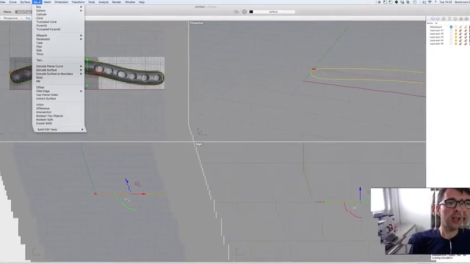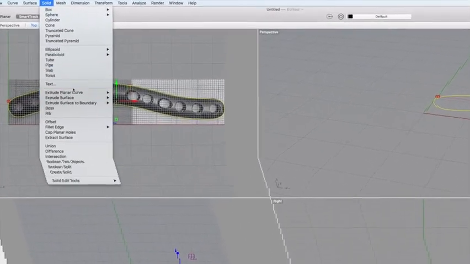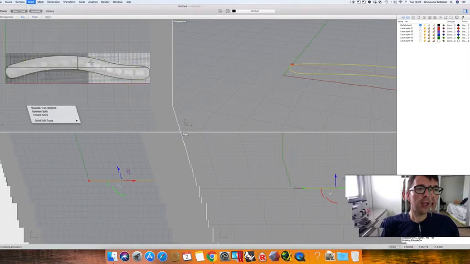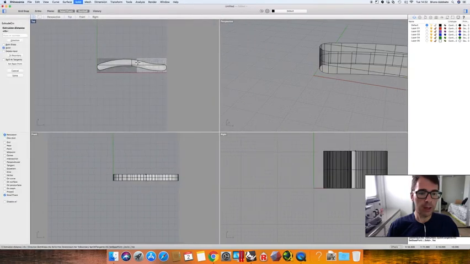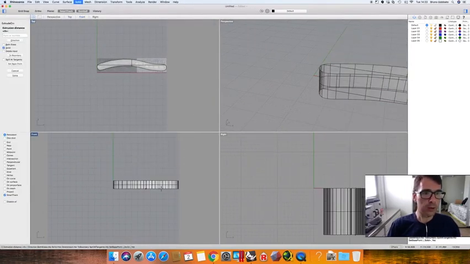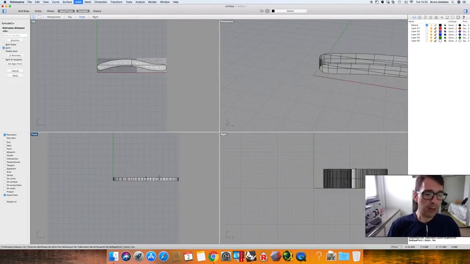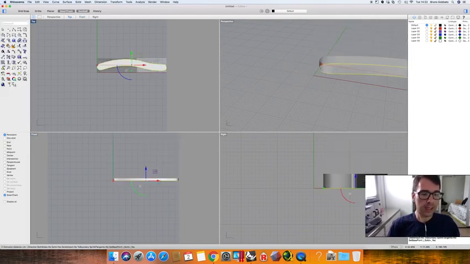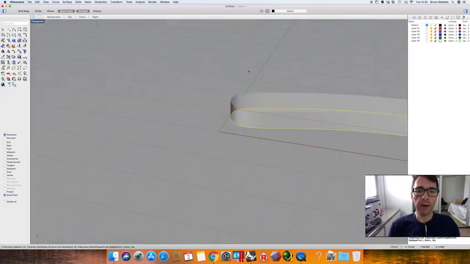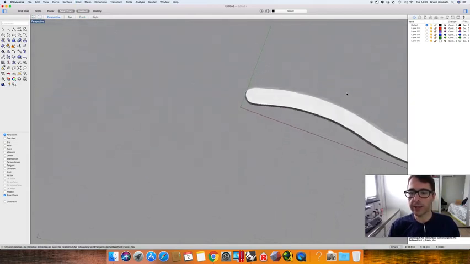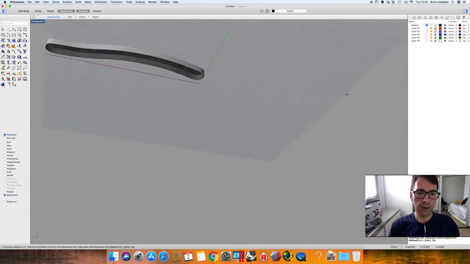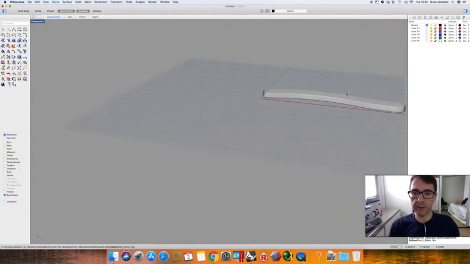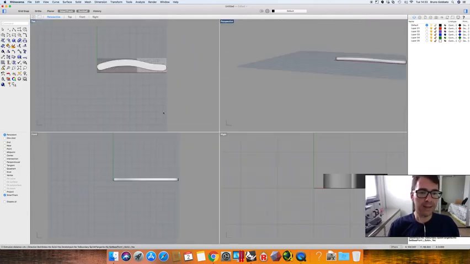Select solid, as you can see over here. Extrude, planar curve, straight. Okay. Let's go back here, and here we choose where to extrude. Here we can do this manually, but we can enter here it's 0.4 millimeters. Let's click OK, and now we have our implant, as you can see right there, our clavicle implant with 0.4 millimeter depth, just perfect. Now we just need to add the screws.